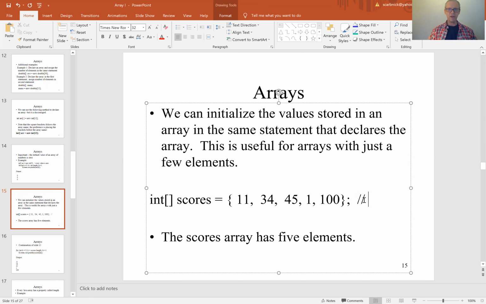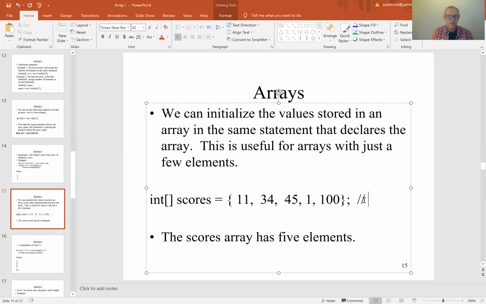So here's this array. You see that it's a list of 5 numbers. So scores is good if we're declaring an array with a few elements and we want to initialize every value right away. In this case, that array has 5 elements. On the left side, we have an array name, and it's called scores.